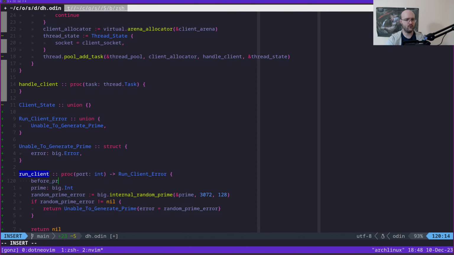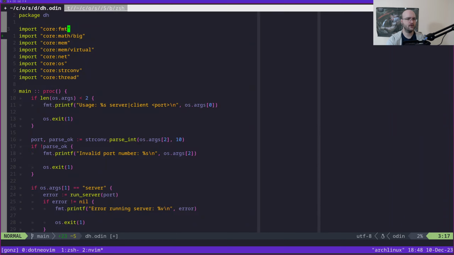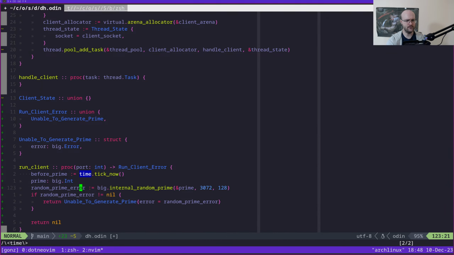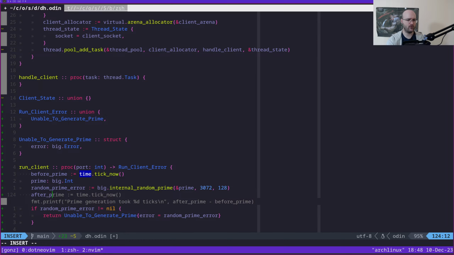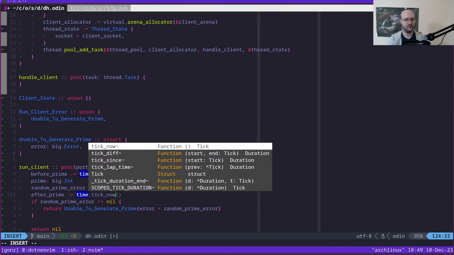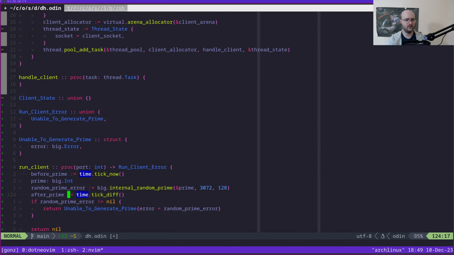Let's say before prime is time.tick now, and we're going to import time here, and then we can do after prime time tick diff, or prime time. Yeah, let's call this prime time. So prime time here is a tick diff. It will take the previous value like this.